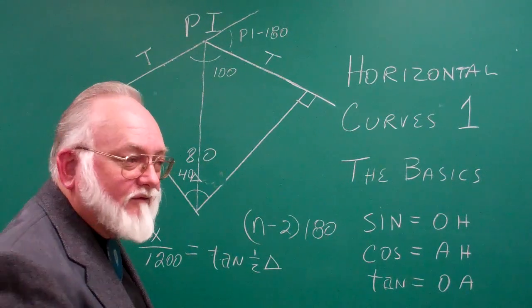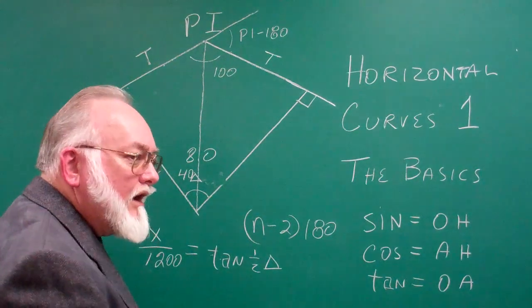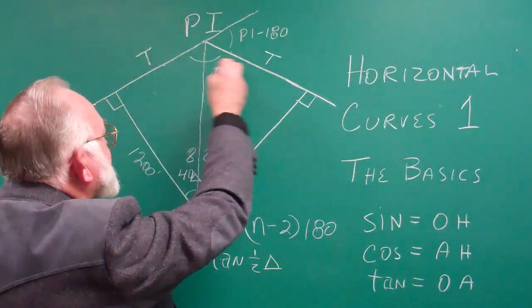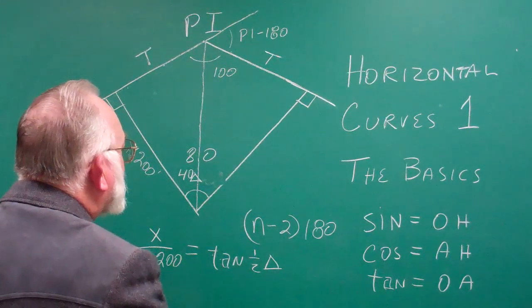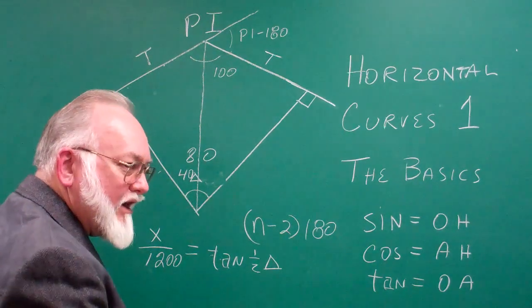That tells you, the only reason you need to do this at the very beginning is you know the radius because someone tells you, like an engineer tells you, a book tells you that based on the given speed, top speed of the road, you need to have a radius of such and such. Usually on a highway it's going to be bigger than 1,200, but it's a good round number.